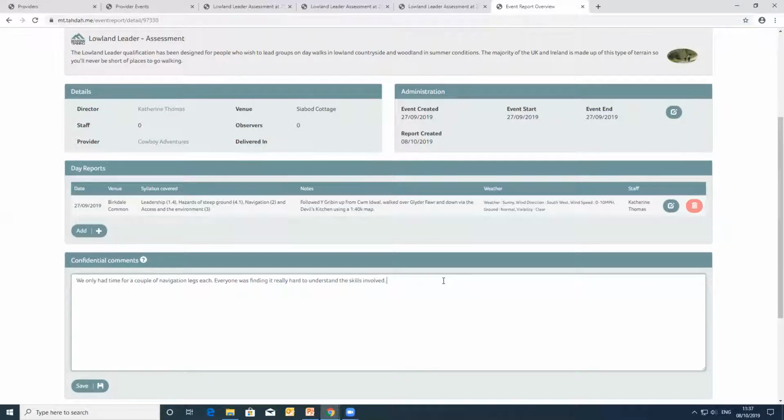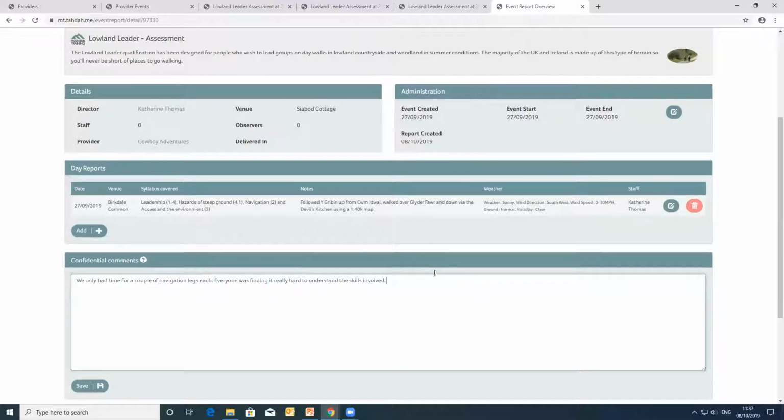It may also be the case that you had to change the venue and that you just want to make us aware that this change took place, or it could be that in the lead up to the course you had a conversation with Mountain Training and you've been asked to add a comment into here. You can add those comments. It also could be the case that you have some sort of feedback that's specific to an individual. So for example, if an individual had to withdraw from a course, then their information may go here.